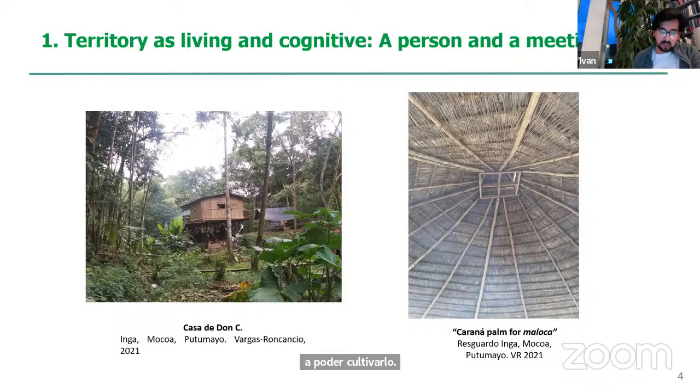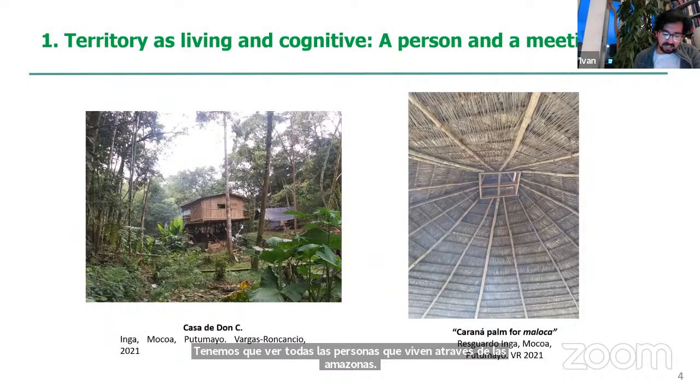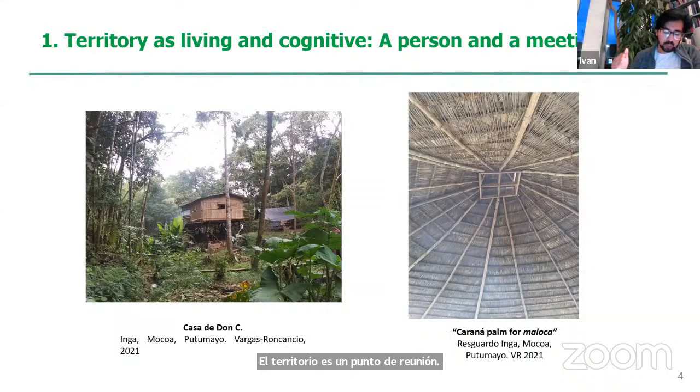Furthermore, the territory is a meeting place, a meeting point. Hernando says that one Inga family in the Sibundoy Valley told us that to put up a fence means to divide. From this point here to this fence over there, you command, you are the owner. And from that fence over there to where I stand here, I am the owner. I am in charge, and no one is allowed to enter without my permission.